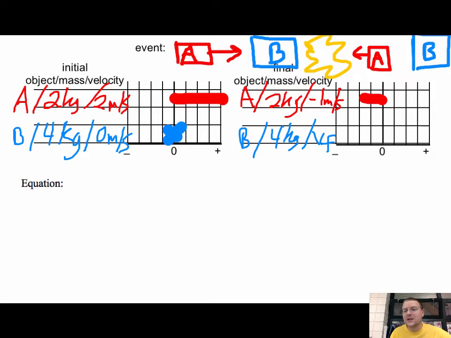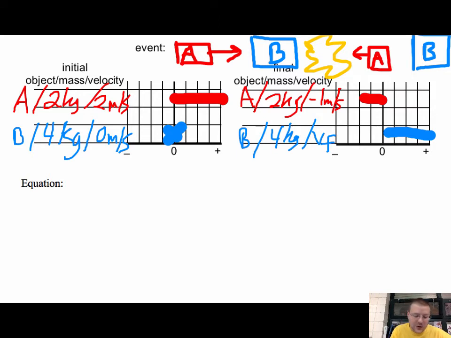But since momentum is conserved, I had positive 4 units of momentum in the beginning. That means I have to have positive 4 units of momentum at the end. So if you see a negative unit of momentum for cart A, that means cart B has to have momentum in the positive direction to cancel out that negative momentum backwards. So now I've got my LOL here. I know already that cart B is going to move forwards after the collision. The question is how fast.